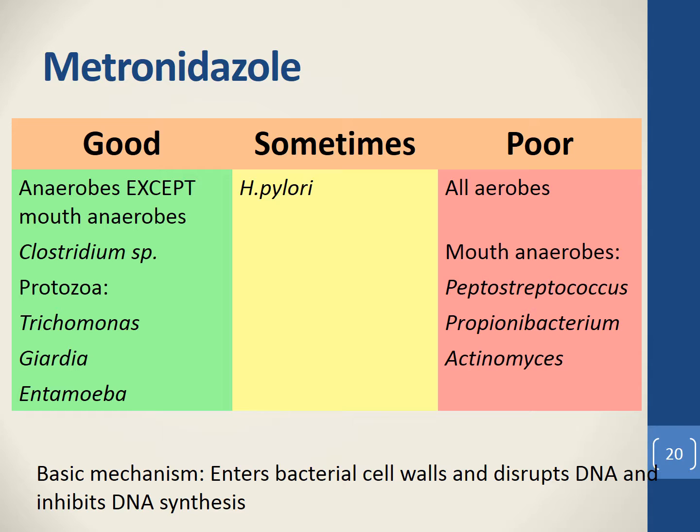So the old school rule of thumb with metronidazole was we use it for anaerobic infections below the belt, so to speak. So you'll see it for GI type infections, abscesses, things of that nature where we would think of our obligate anaerobes. It also has some spectrum of covering protozoal infections, so for your travelers that come back, as well as bacterial vaginosis like with trichomonas, it has good coverage for those agents as well. In terms of its basic mechanism, it enters the cell wall and disrupts DNA synthesis. So this is a DNA synthesis inhibitor.